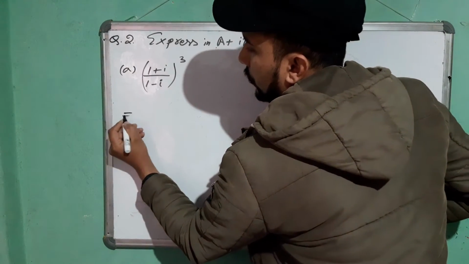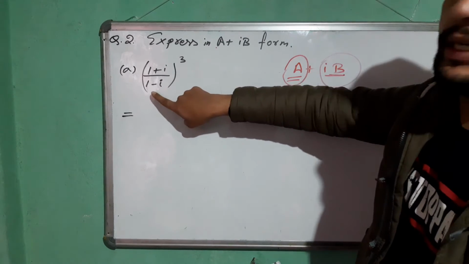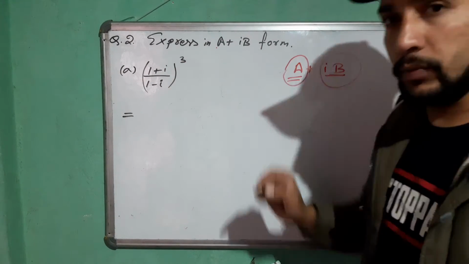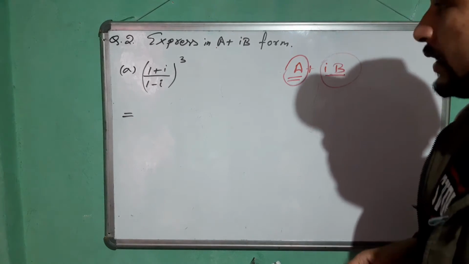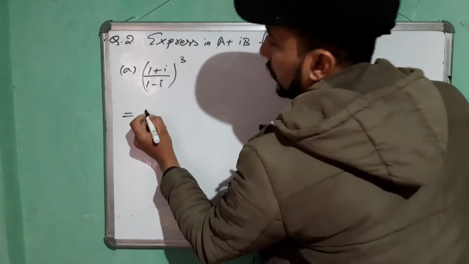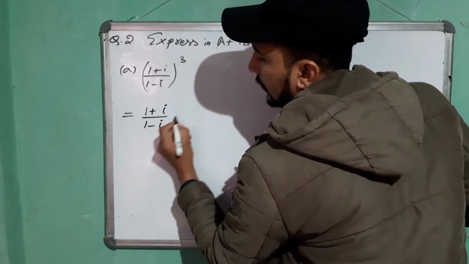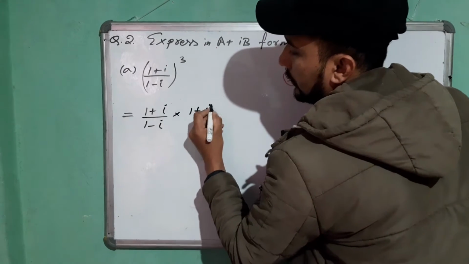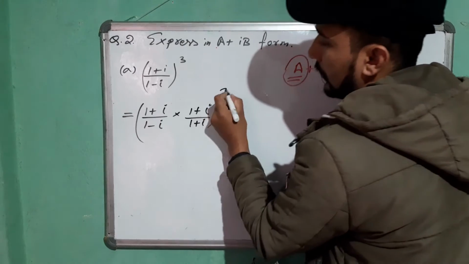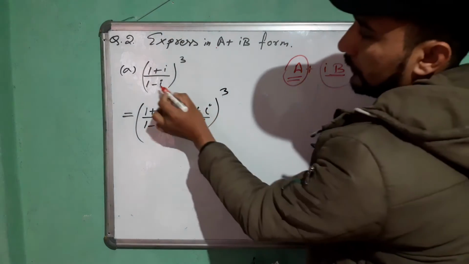So what you can do is, first of all, you have to get rid of denominator. If you have denominator, first step is to remove the denominator. And you know, to remove denominator, we usually rationalize it, isn't it? So let's do the rationalization. Okay, 1 plus i divided by 1 minus i into 1 plus i divided by 1 plus i. Rationalization by 1 plus i. I have rationalized the denominator.